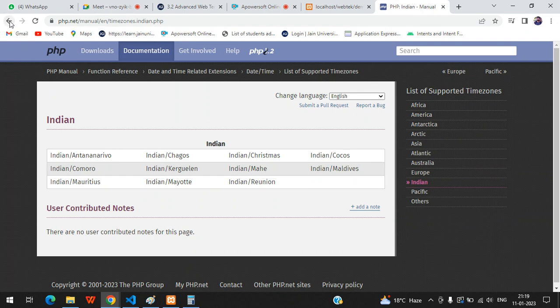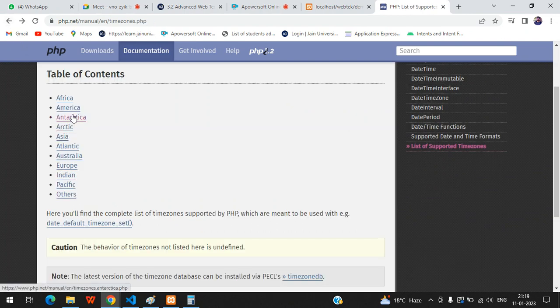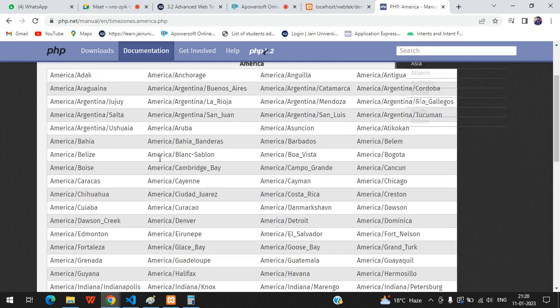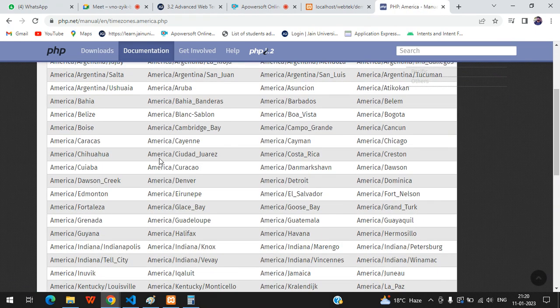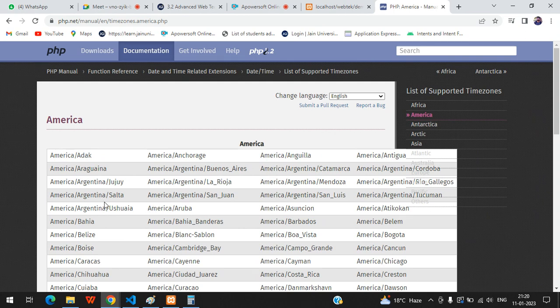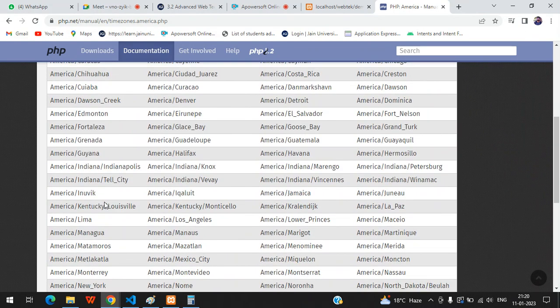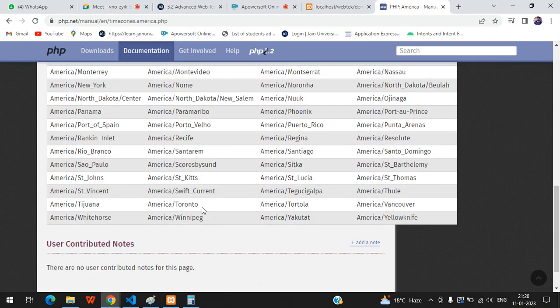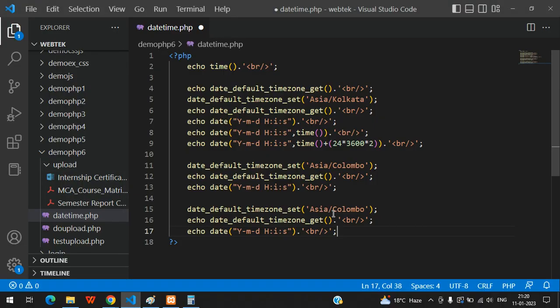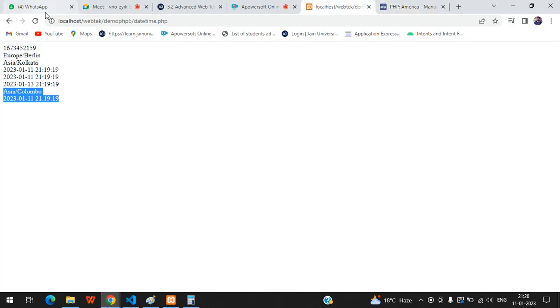Say for America, say Toronto. What will be the time over there now? This will be the time.